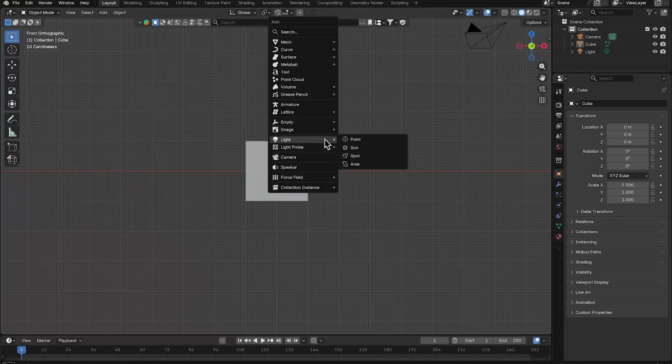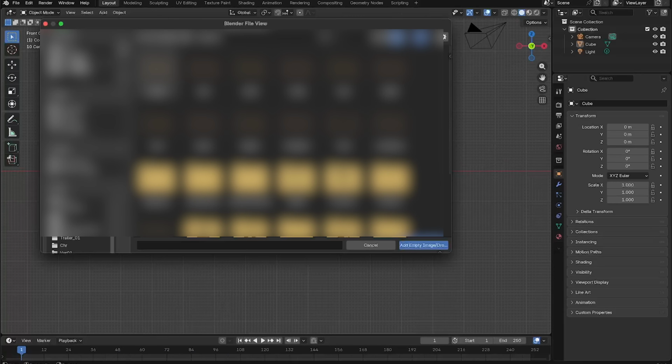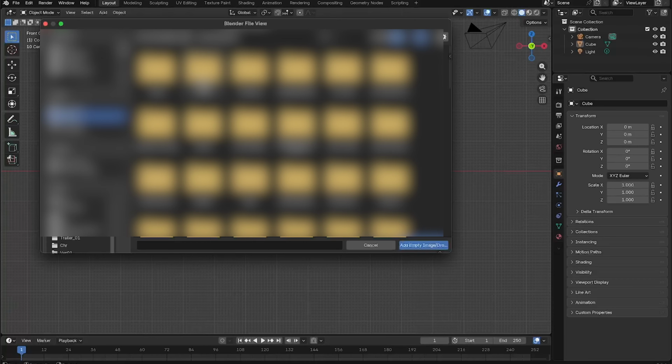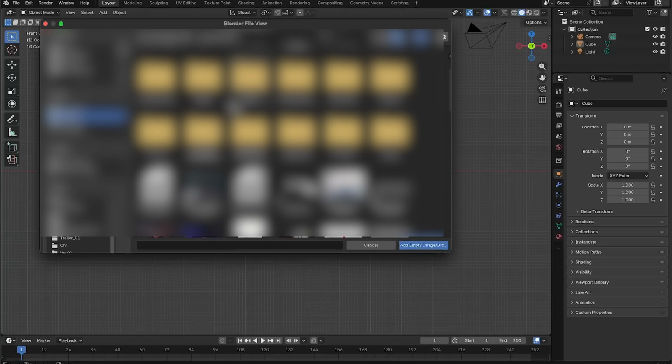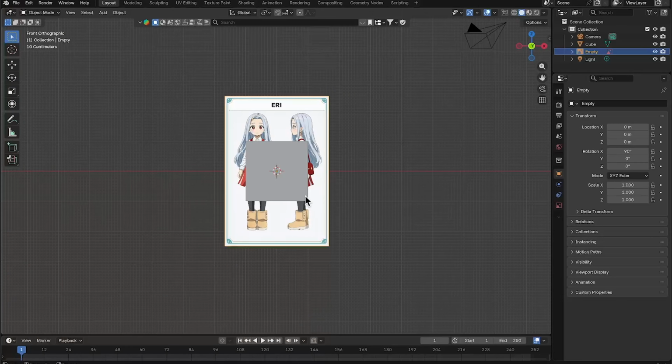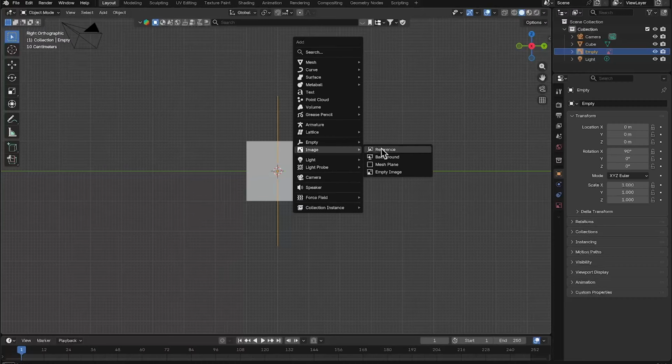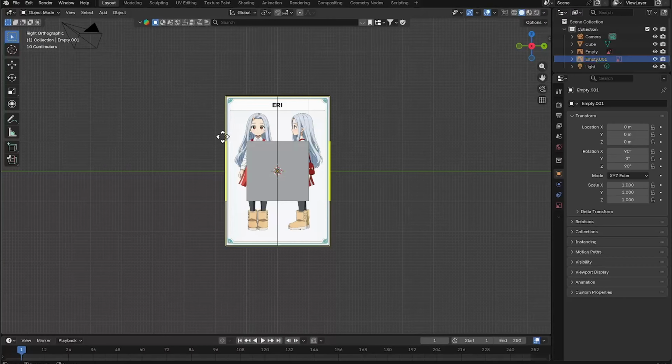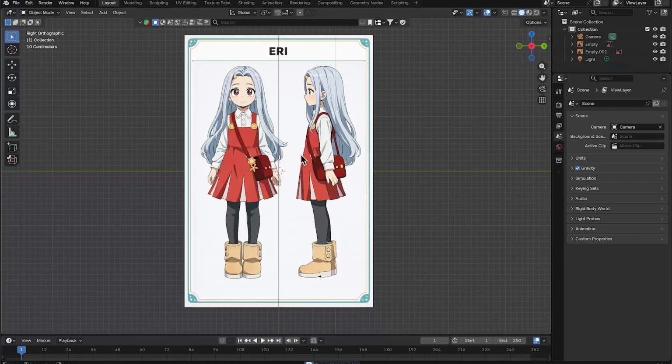Okay, so the very first thing you need to do is find a clean front reference image of the character, whatever character you are going to create. A good reference is extremely important. It helps you stay accurate and prevent proportion mistakes early on. So once you have the image, you go into Blender and press Shift A, Image, Reference, and I load the image here and place it in the scene.